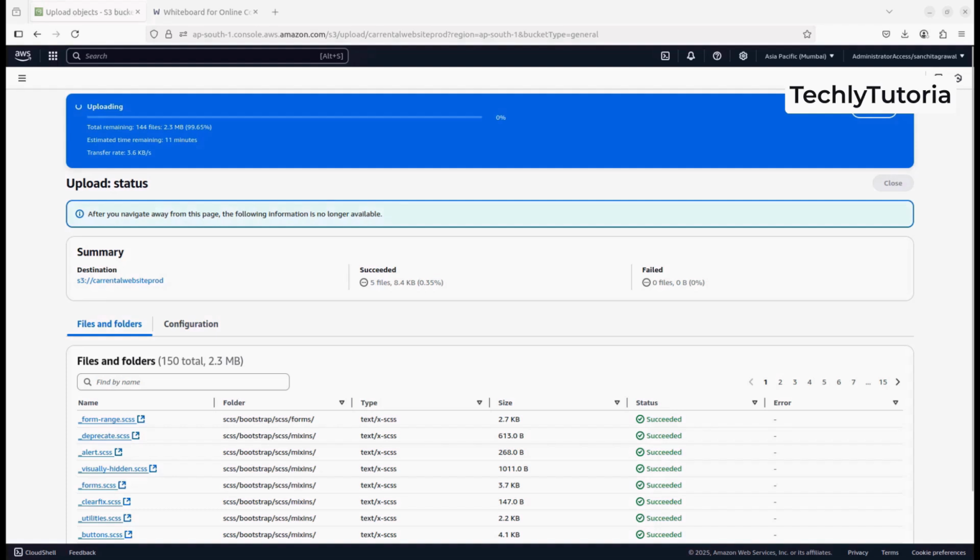We'll click on next. You can enable the firewall, WAF, and you can click on enable security protection. It is ideal to create a WAF, which is basically firewall security.